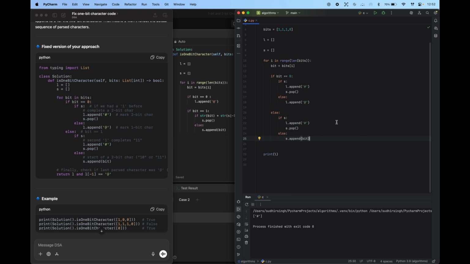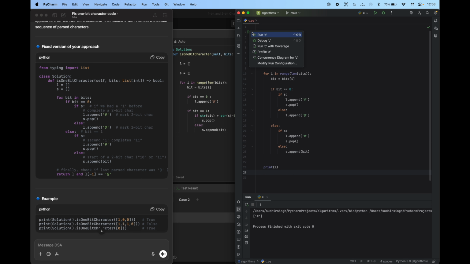I think the condition was not required, because anyhow we can just rely on whether something is there in the stack. Anytime a stack is non-empty, then it would be a good result, I think. Now it's a double hash.